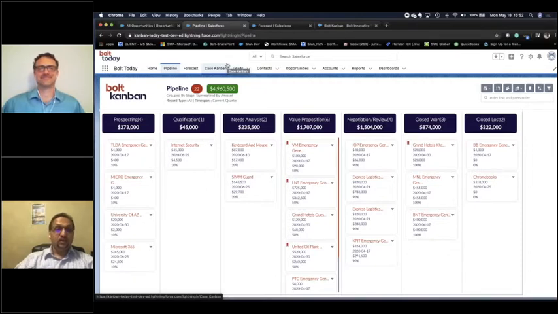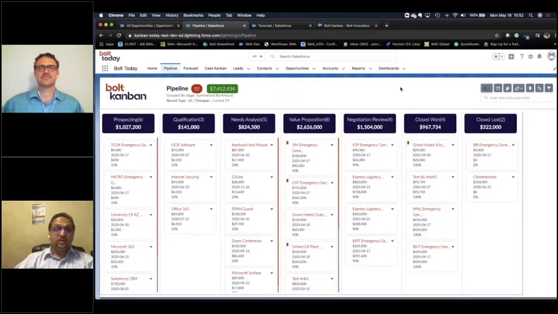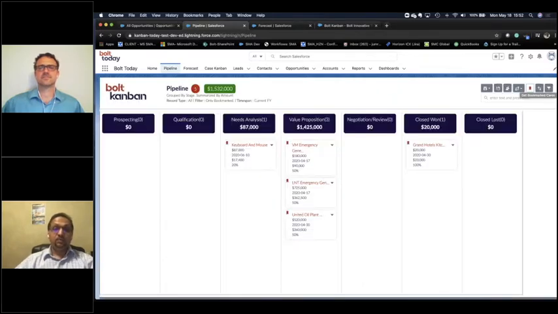In addition to that, you can quickly visualize your pipeline with the total number of deals and the total size of your pipeline, and all the filters and necessary functionality we have brought to the right side here. For example, if you want to slice and dice these deals and view the deals for the entire year, you can just click this span filter and immediately get that view. You can also bookmark certain deals and filter to only the bookmarked deals, so you can keep track of important deals.